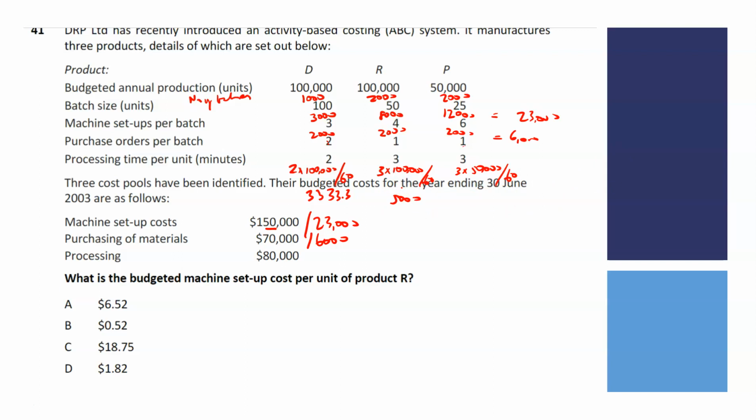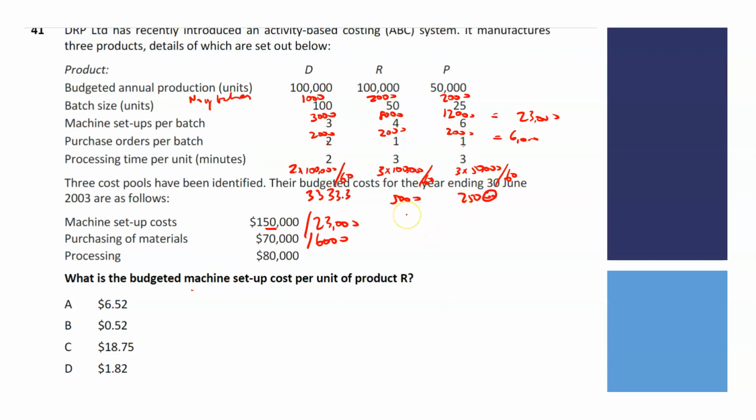And I have here, actually it's interesting because I think this question just really wanted to know what is the budgeted, but I'll just finish this so you can see how we calculate this. So we don't even have to find the full thing, but this is important to just sort of work that out. 3 times 50,000 divided by 60. So here we have 2,500 hours.